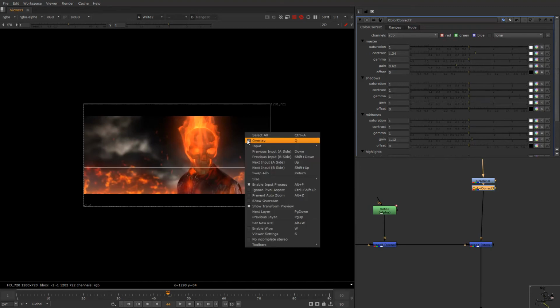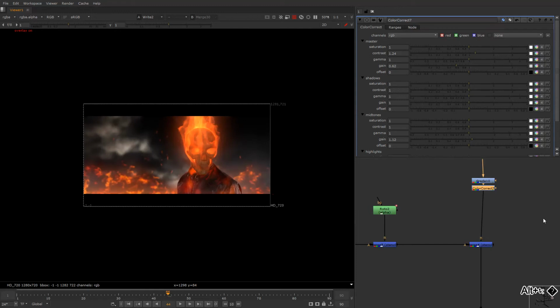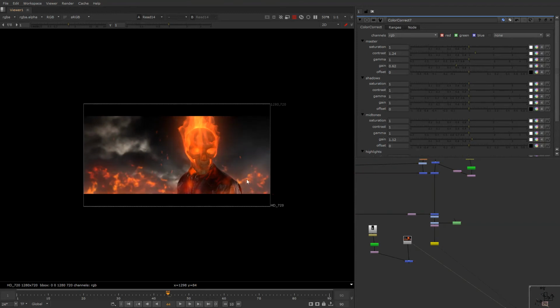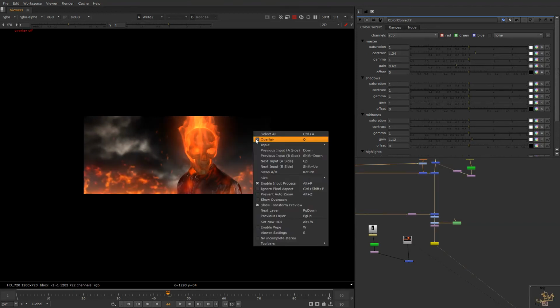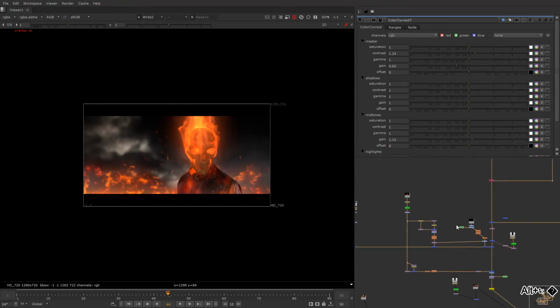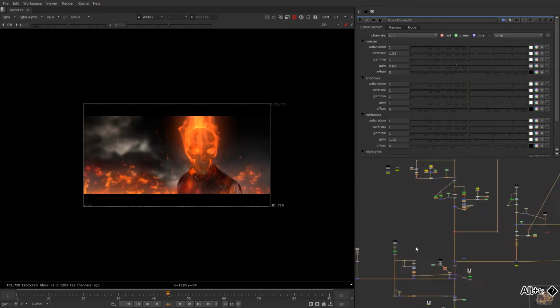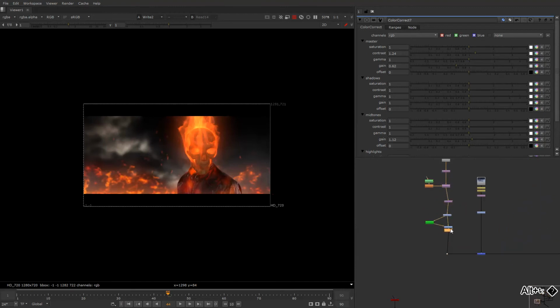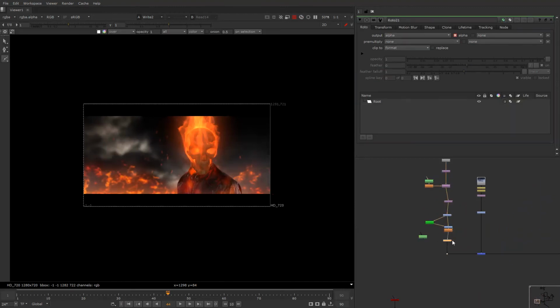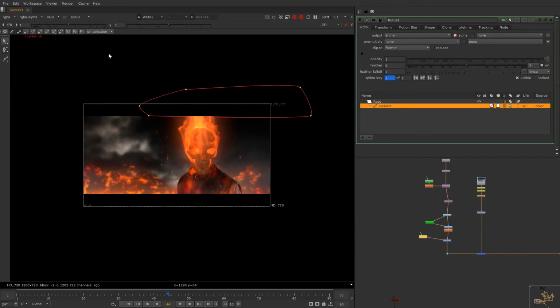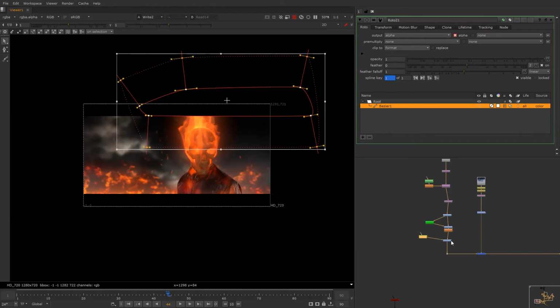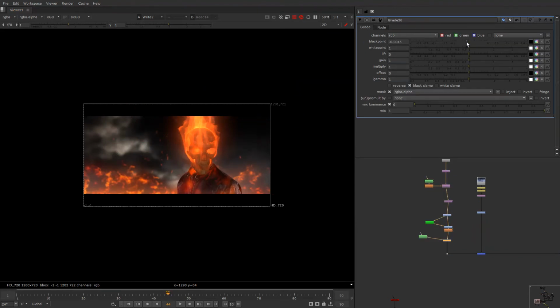Slightly, yes, okay. This area is getting too dark. Let's just add a little bit of black details.